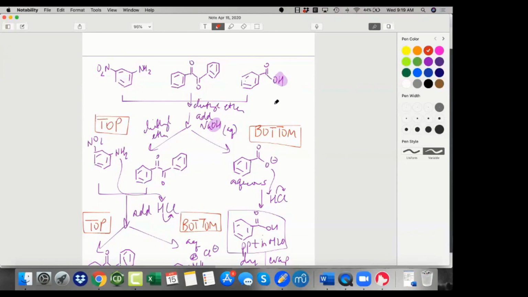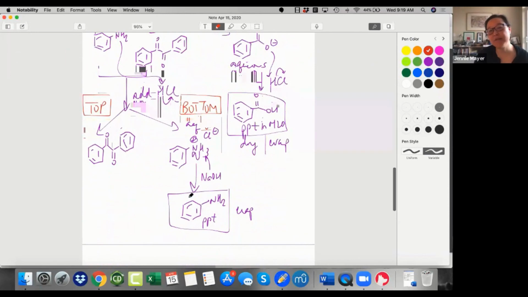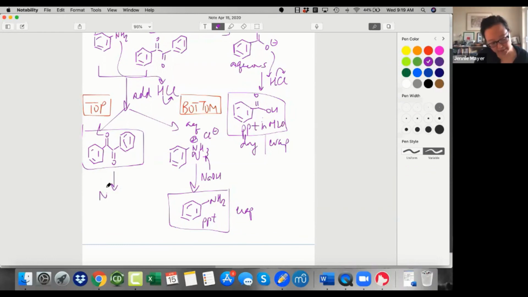Jenny, yes. Do we have to purify what we get in the end? Oh, in the end, yeah, you want to provide for me at least 2 of the 3 compounds. Probably I would choose this one because it's in the organic layer and I can just dry it with Na2SO4, sodium sulfate, and evaporate it. And then I should have the pure compound. The most organic stuff is already pretty dry. You've removed all the water from it. You just dry it and you evaporate. So I think that would be pretty good stuff to have.